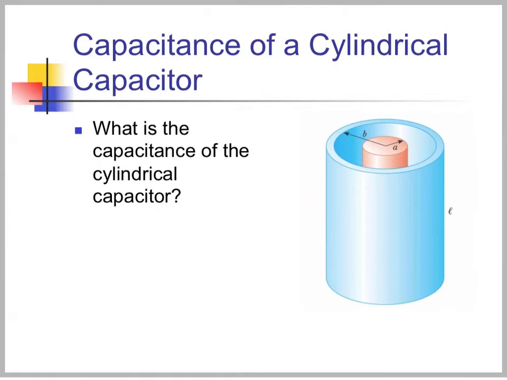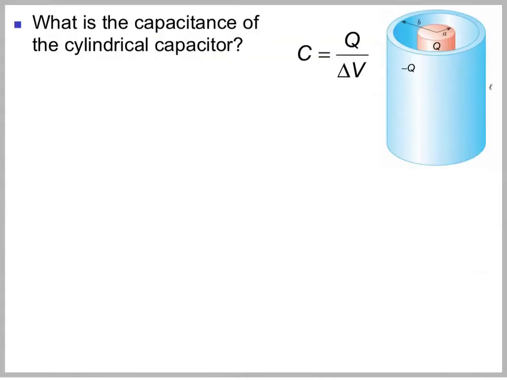So let's work out another one. What's the capacitance of a cylindrical capacitor? A cylindrical capacitor is a device where I've got a center conductor, and then I have either air or maybe some spacer, and an outer conductor. If you've ever seen a coaxial wire, we could use a coaxial wire, for example, to make a cylindrical capacitor. We know that the capacitance is Q over delta V. Let's assume that the center conductor has a charge Q and the outer conductor has a charge minus Q.